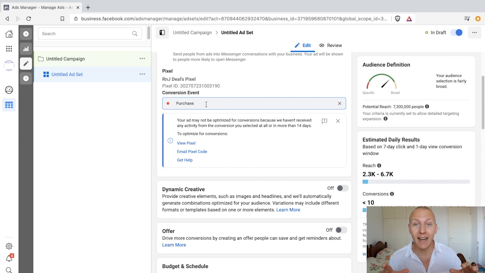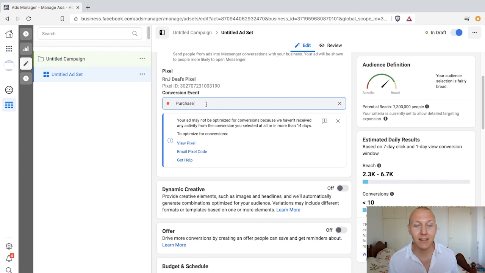This is a bad idea. Now the Facebook system is very sophisticated and they have a lot of data. So literally what you ask for is what you get. Never forget about that. What you ask for is what you get. Like in the previous lecture, we looked at the difference between optimizing for link clicks and optimizing for landing page views. Now, if you optimize for link clicks, Facebook is going to be finding those link-clicky people who love to click on links. If you're optimizing for landing page views, it's going to find the people who love to load landing pages.